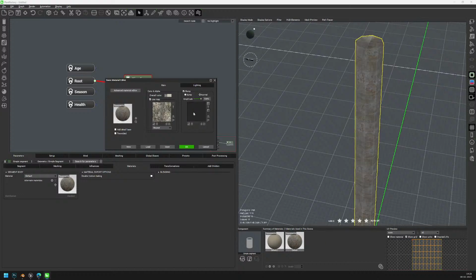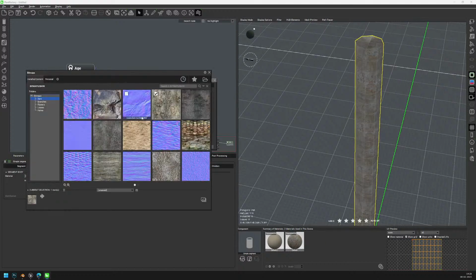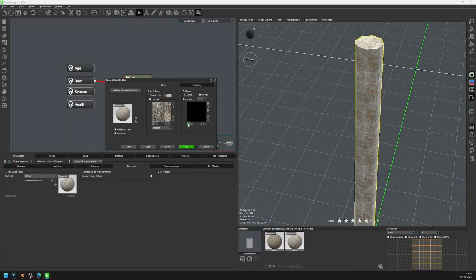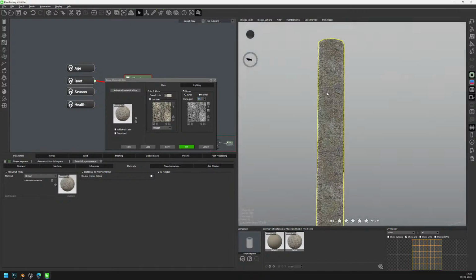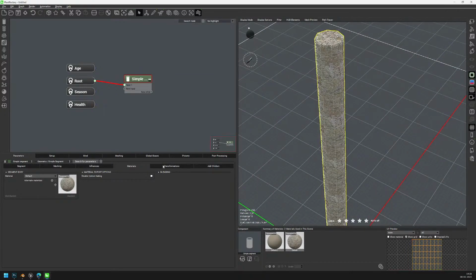Bump, normal, click here. Whatever. They don't have normal for this, but they have. Let's use bump. Load image, the same image. Nice. And we have bump again here. Seems good. And yeah, so this is good.